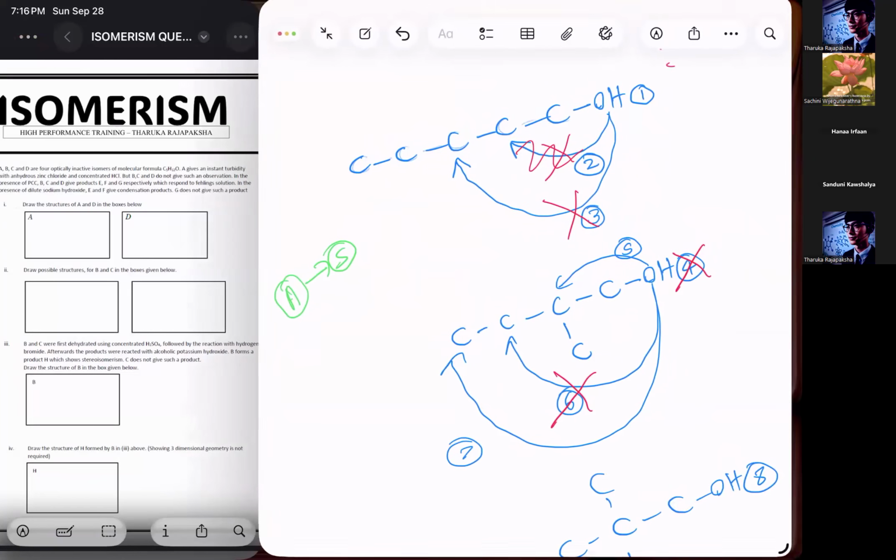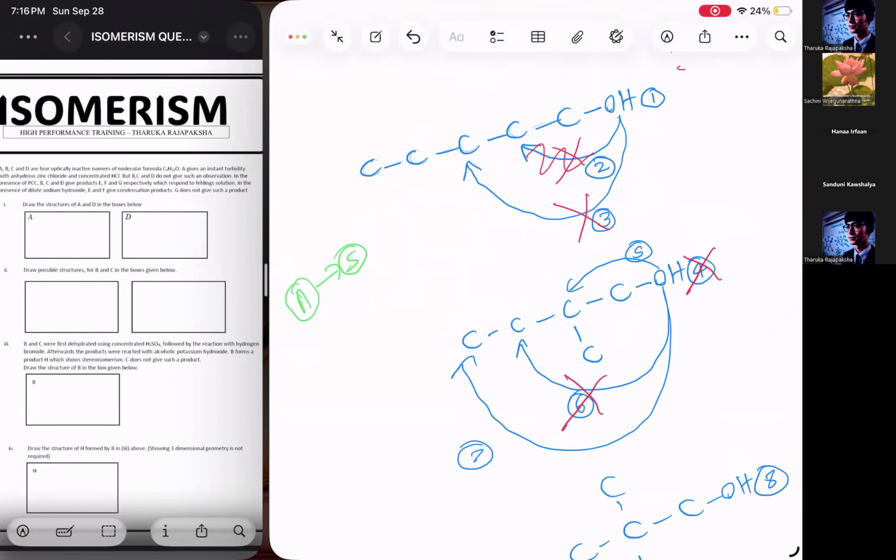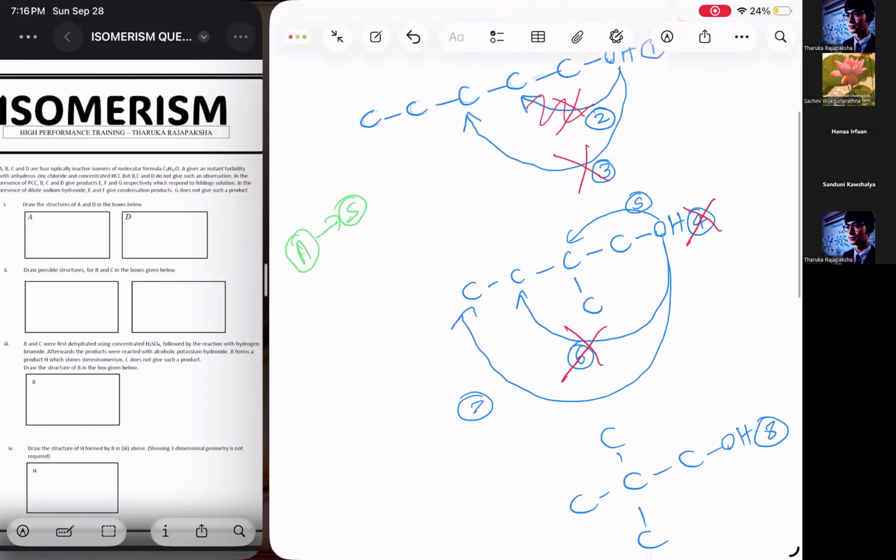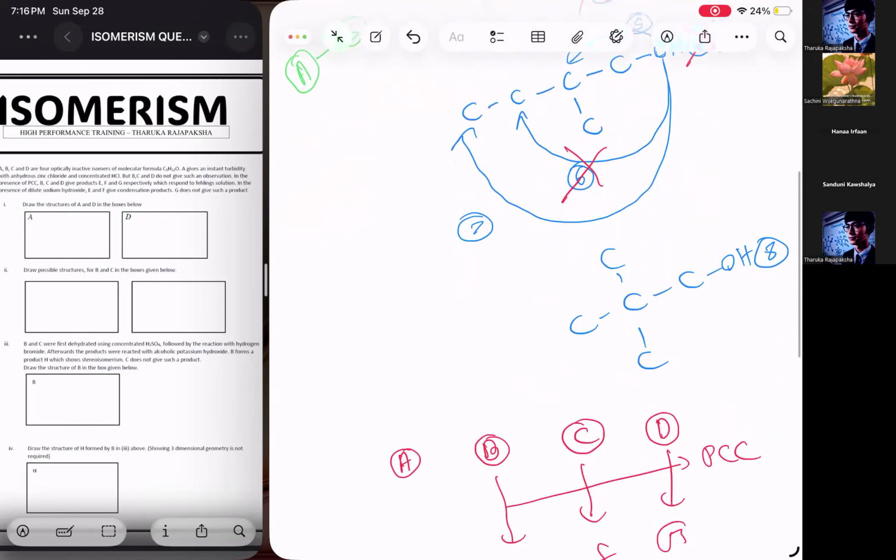The theory class I went to in my first batch, he drew all the structures. Can you believe it? He drew this carbon chain 3 times because there are 3 position isomers, and he said this is not coming, this is not coming. I was like, why are we even drawing 4 carbon chains? We can do it in 1 carbon chain by marking arrows. It's so fast, so please do it like this.